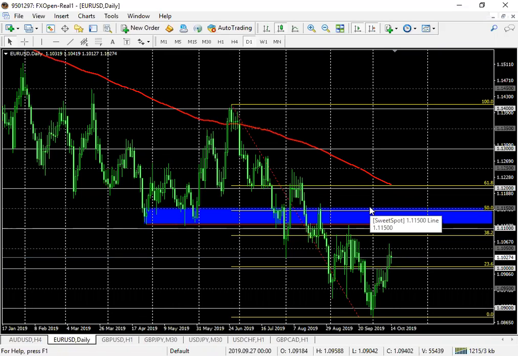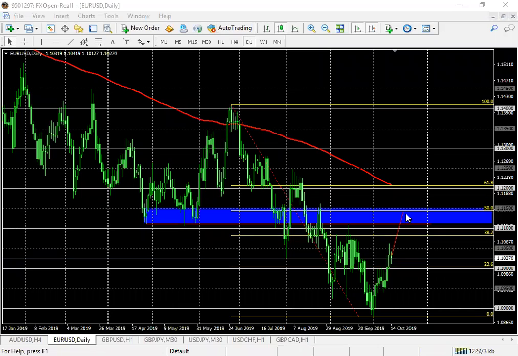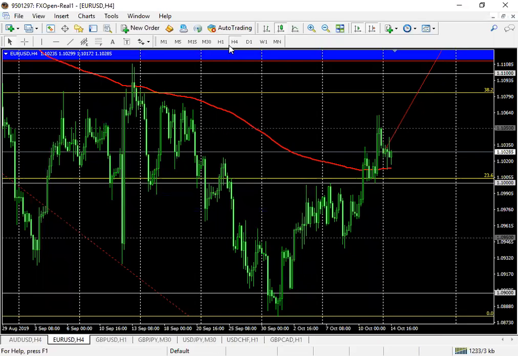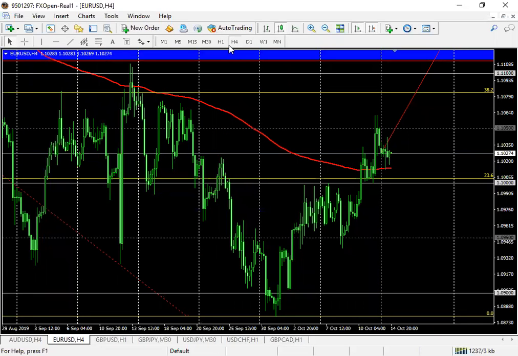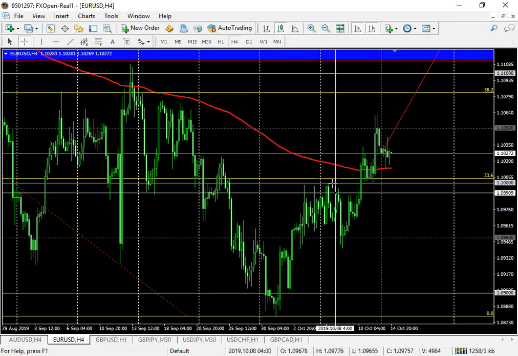So obviously we'd like to see a continuation, a push to the upside, before we can confidently say there is a potential for that reversal coming in at that particular area over there. That would ideally be where we'd like to see it. For the next week or two, we can see that the market had this previous swing high. So this was two weeks ago, okay? That makes sense. And we had this swing high which broke that previous week's high.